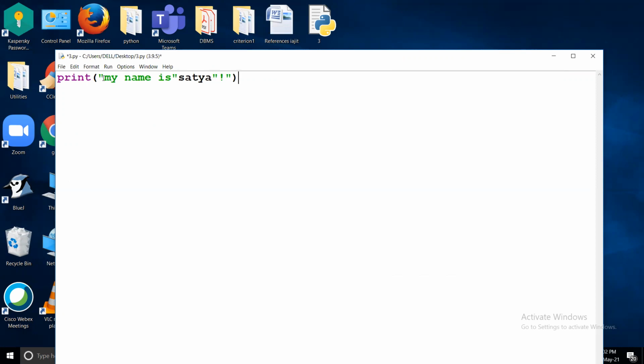So I just wanted to display this message. Therefore, I put it inside a pair of double quotes and I want to display the double quotes as part of the message also. Let us see what will happen if I try to run this.